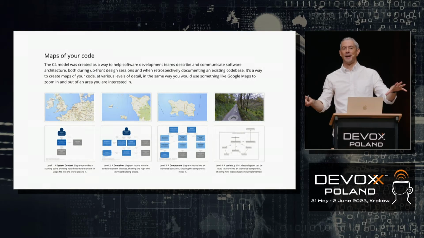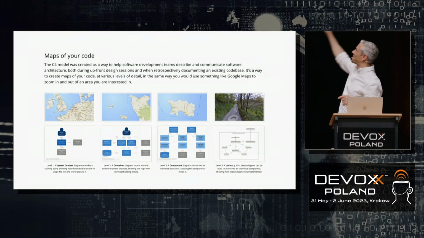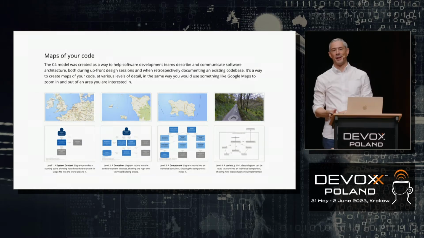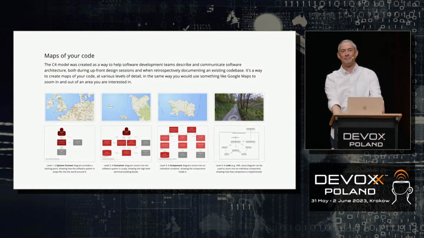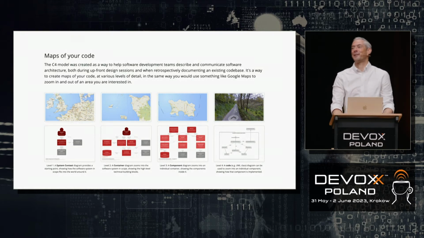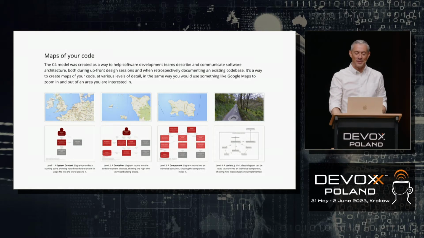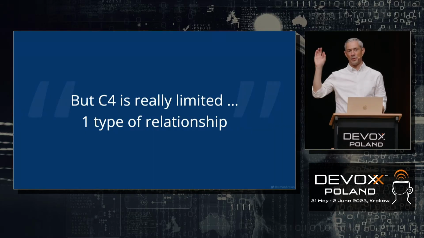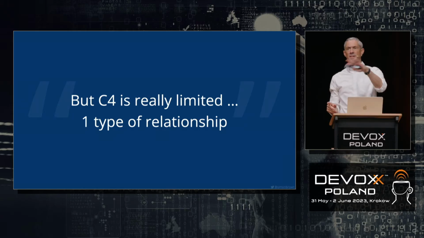So, fun fact, a little backstory for you. When you go to c4model.com now, you'll see this, and I have those same example diagrams. If you refresh the page a bunch of times, you might get green ones or red ones. Because I'm absolutely fed up of people telling me about blue and gray boxes. So yeah, there's a bit of randomness in here now. I get the same thing with relationships. This popped up on a LinkedIn discussion a couple of weeks ago. C4 is really limited because it only has one type of arrow.